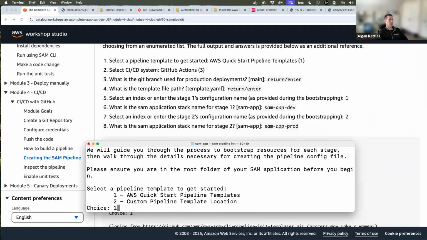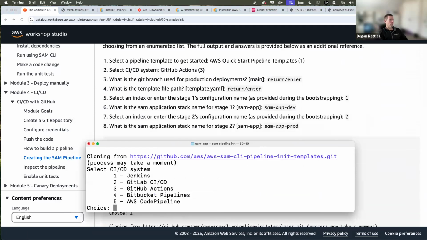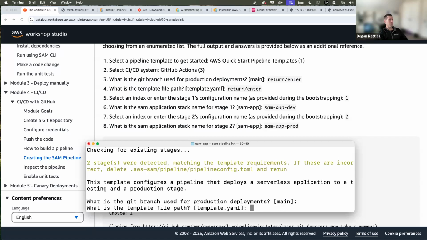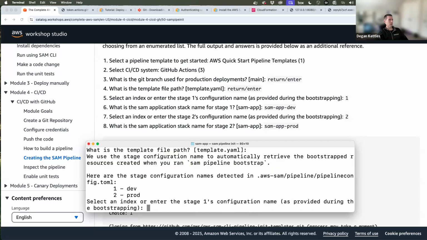Quick start pipeline. What do you want to use? GitHub Actions. What is the Git branch used? Main. What is the template file path? Template. Select an index or enter the stage one's configuration as provided. Stage one is dev.